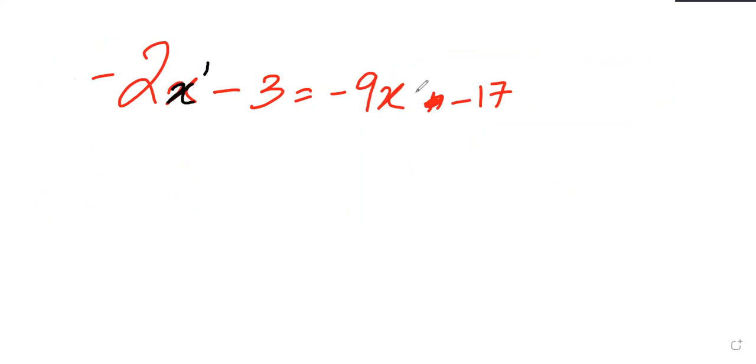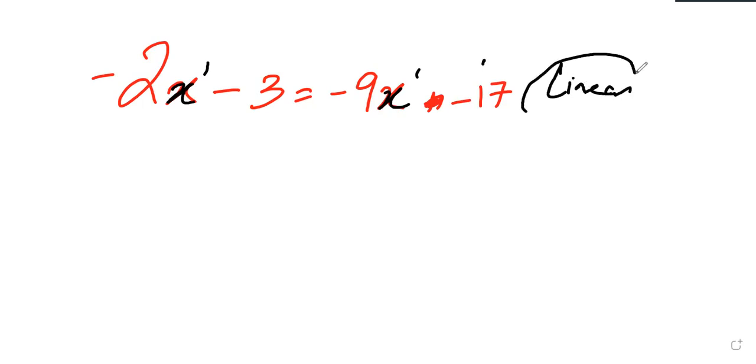Okay, 2x minus 3 equals minus 9x minus 70. So guys, what is this equation? Is this linear or quadratic? Linear. This is linear because the variable has power 1. So in this equation, all the variables are linear. There is no quadratic variable. So guys, this equation is called a linear equation.